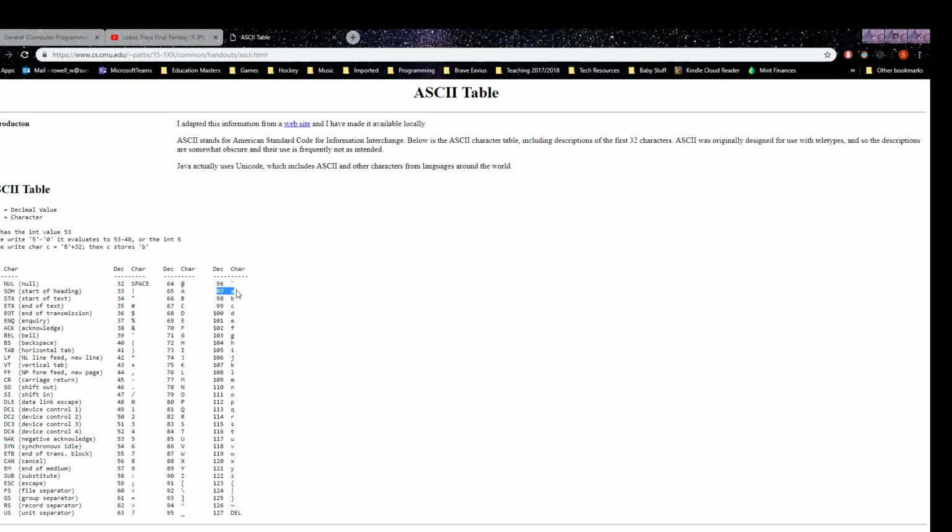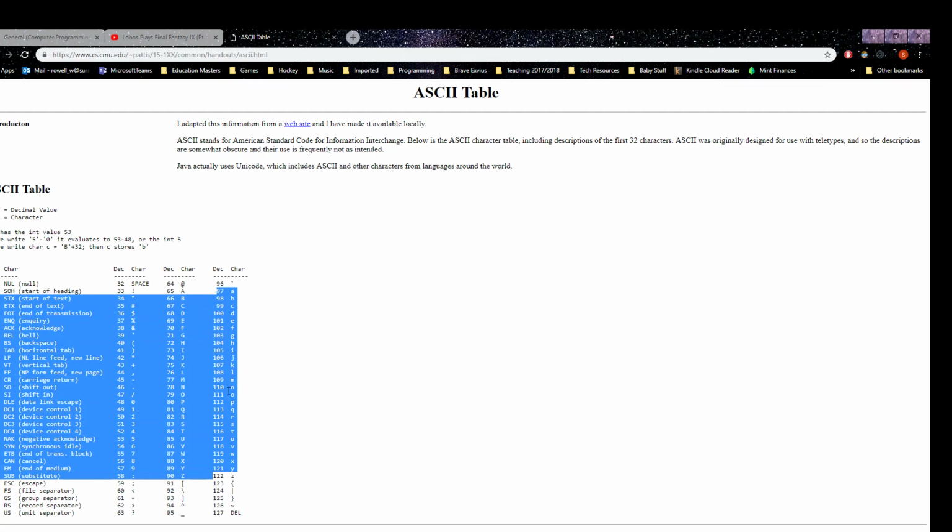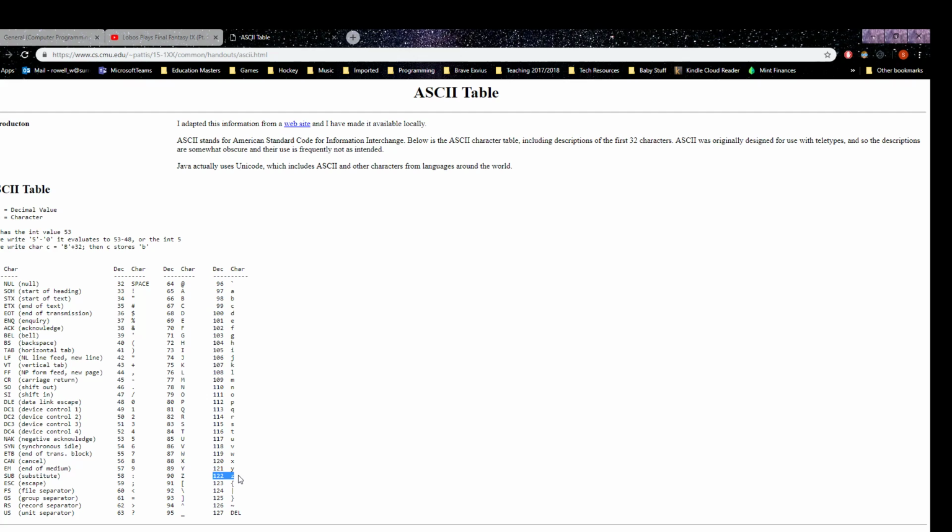Now, for some of our simpler ciphers, we might just want to work with the normal lowercase alphabet, 97 to 122. There's also an expanded ASCII table with many other types of alternate characters that goes up to 256. You might want to consider using it in some of the higher level challenges, but for now, we're just going to worry about 97 through 122 in particular.